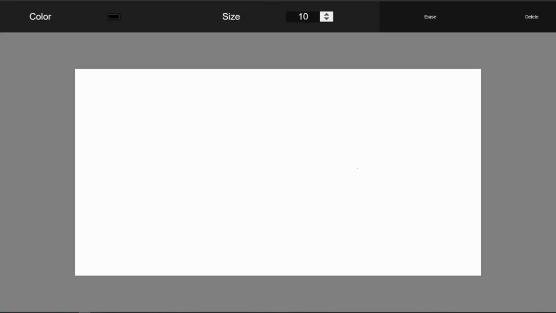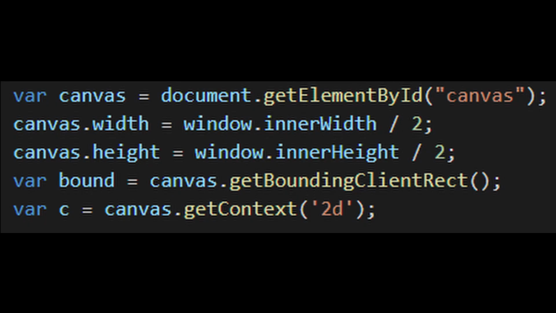Moving on, let's break down this project before we get into the coding. Looking at what we want to perform, let's make a list of things we will need. Firstly, we want a place where we can draw stuff, so we need a canvas. We also need two inputs and two buttons. In JavaScript, we need to think of what all we need to do.